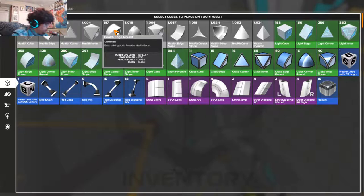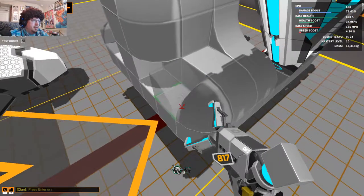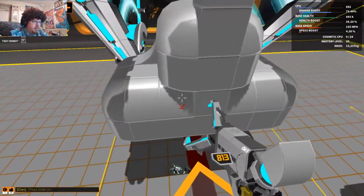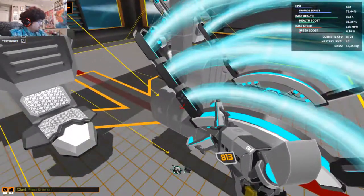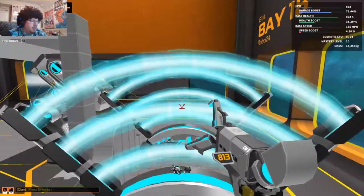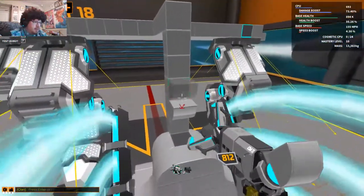Let's see, I need to look at a bulldog's face again to make sure I'm doing this right. Okay. Regardless, we need to put a cube there, and we need to put one here. It'll have to be this one, I think. And yeah, that'll work. We need to have a hanging over lip, though. So, we need to do something like that, I think. Let's bring it out.